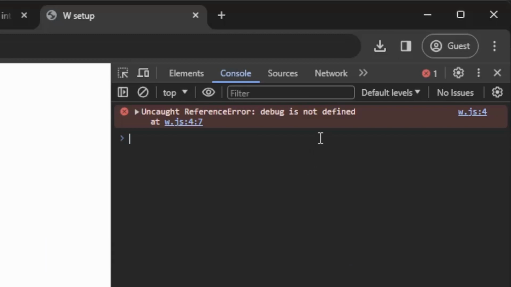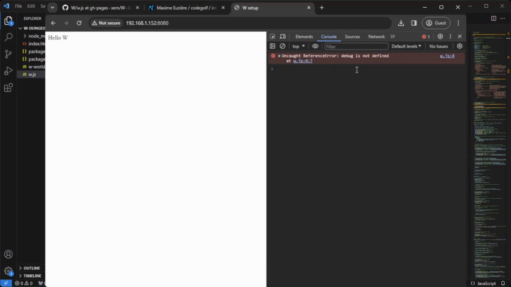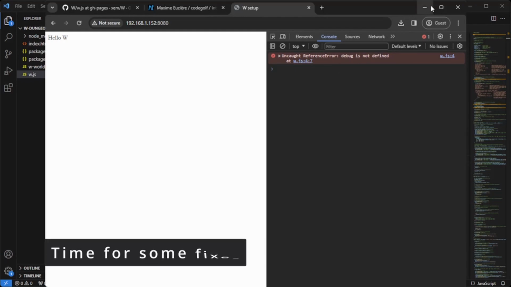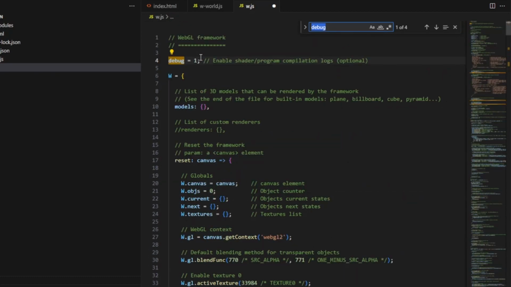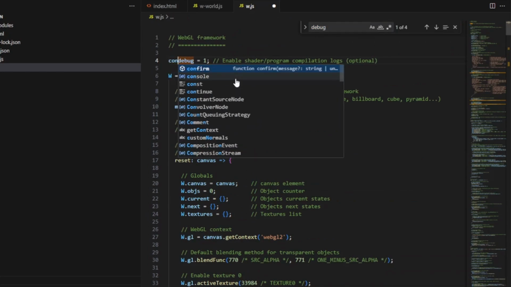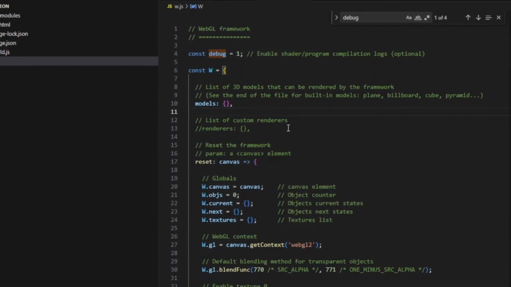Okay, so we see right away debug is not defined. The code breaks inside of the W file. It doesn't even get to our W world. And that's definitely a scope issue. So let's go back to the file here, and we'll take a look at debug, and you'll see debug is used in a number of places, but it's not actually set anywhere. It's really just a constant. So it should be fine if we change that to a const. And W, I believe, is never set or reset anywhere else, so we'll change that to a const. And let's see if that fixes our problem.